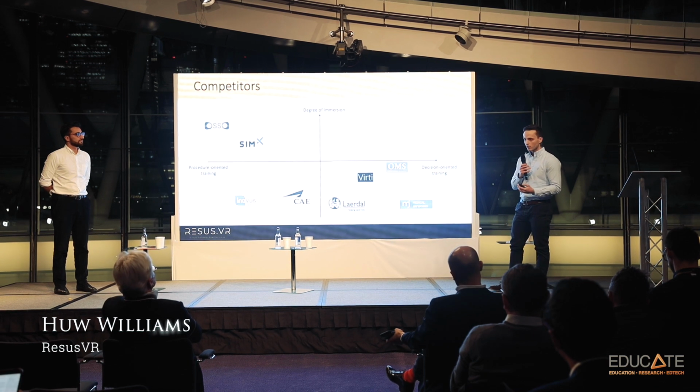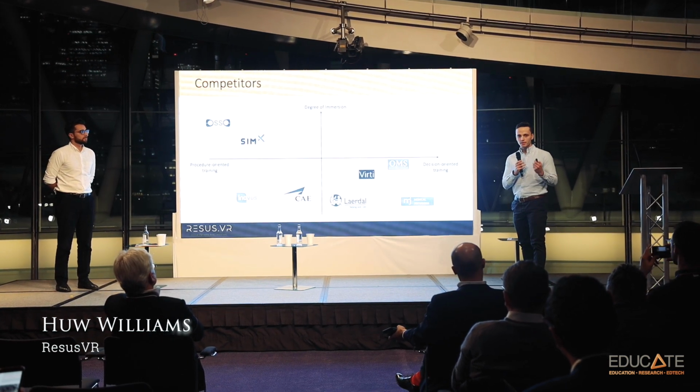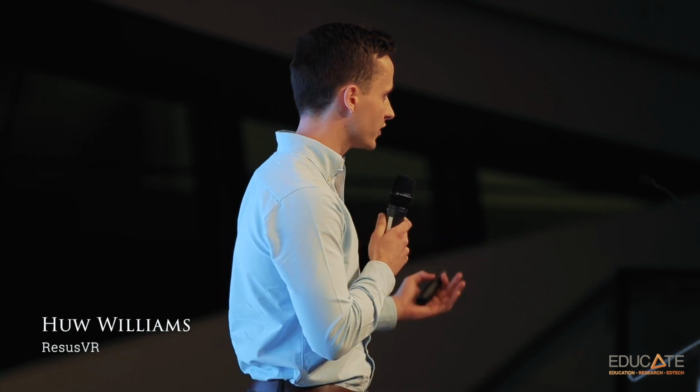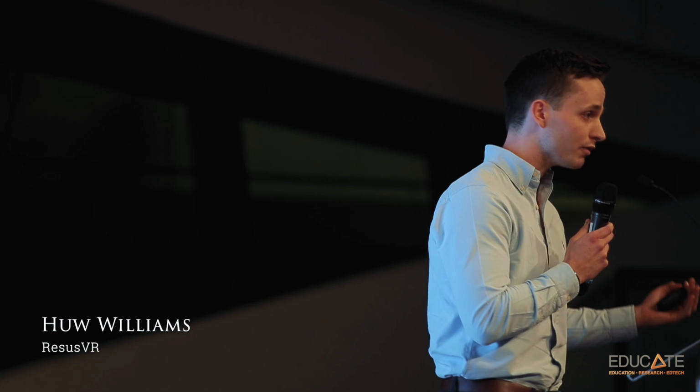In addition, by developing fully immersive 6 degrees of freedom VR, this means that our users can move around their environment, interact with, examine, and treat patients just as they would do in real life. And they love it. In recent trials that we've done at King's College London and at Brighton and Sussex Medical School, 92% of students said that they would feel better prepared for clinical practice if they were able to train on our simulations.